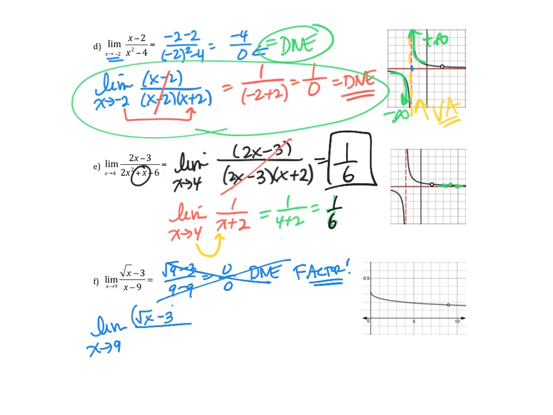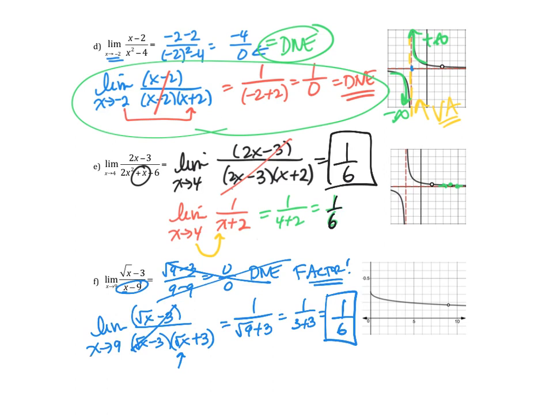One is to factor my denominator. Instead of x times x, I'm going to do root x times root x to get x, and I'm going to do minus 3 plus 3 to get 9. This is, in fact, the difference of squares, right? Usually you would see something like x squared minus 9, which is (x minus 3)(x plus 3), but instead we took away the squared, so that means we're just going to do root x times root x to get x. Okay, so now these factors cancel, so I'm just going to plug in my 9 here. So I'm going to get 1 over the square root of 9 plus 3. So that's 1 over 3 plus 3. So my limit actually does exist, and that value is 1/6.